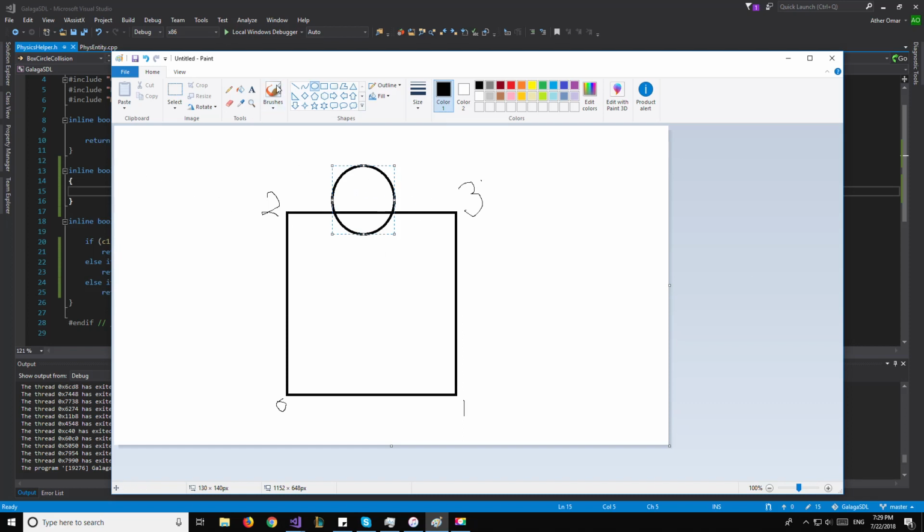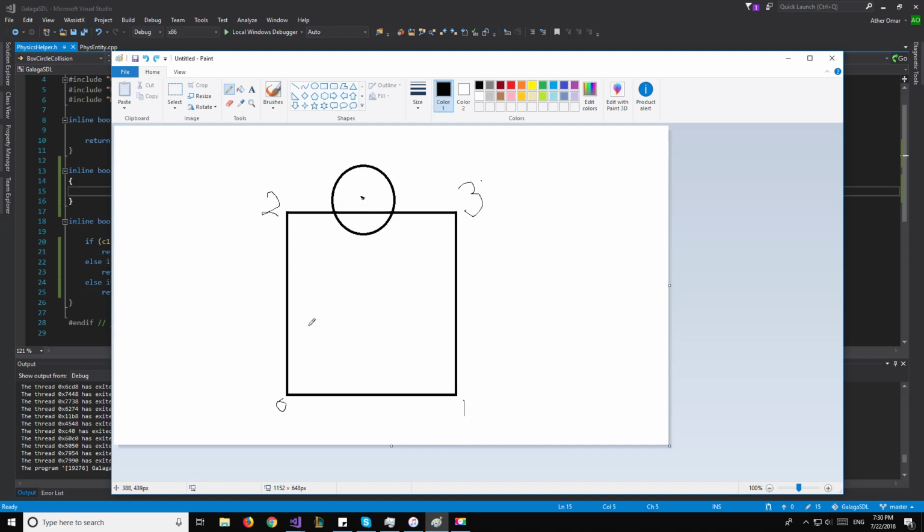To do this, we need to find the distance from the center of our circle, so this point here, to the edge that we're checking. So let's say we're checking the 2, 3 edge right here, we need to find the closest distance from the center of the circle to this edge. And if the closest distance is less than the radius of the circle, it means that the circle lies on that edge. If it's more than that, so if the closest distance to, let's say, this line here, which would be the start point of this line, all the way down here, is more than the radius, that means it doesn't lie on this edge.